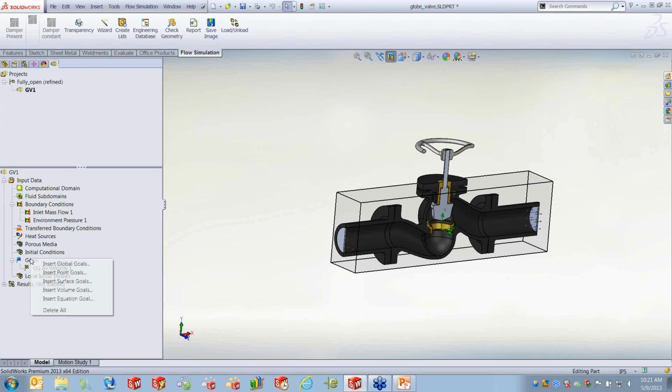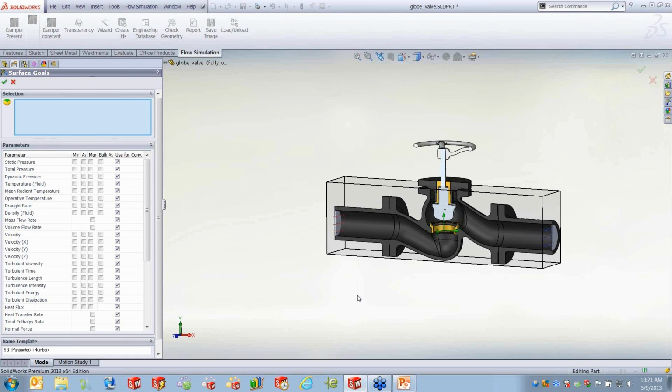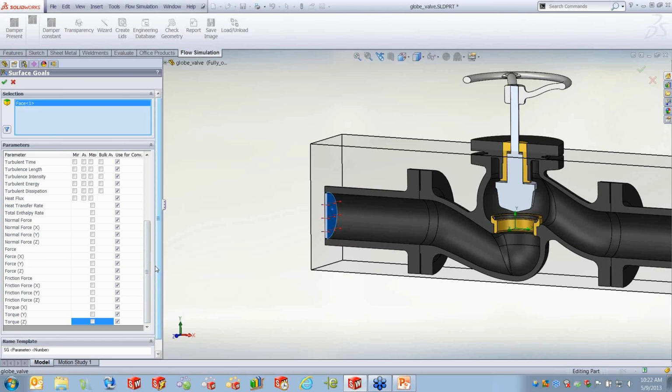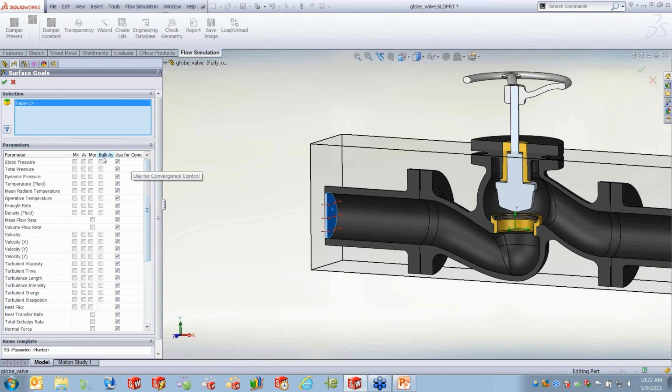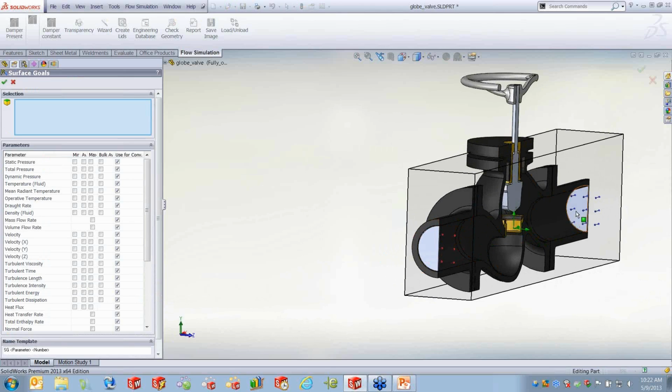And then I also have some surface goals, because one of the things in the system that I want to find out is what is the pressure drop. So if I select an individual surface, I can tell it my goal for that surface is pressure. Go tell the average pressure, and then we'll do the same thing on the surface goals for the other side, so we can figure out what the pressure is going to be on each side.